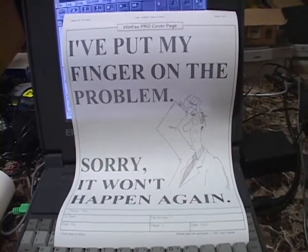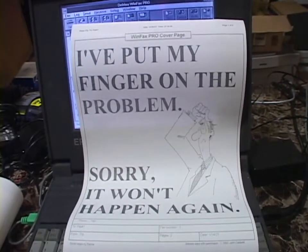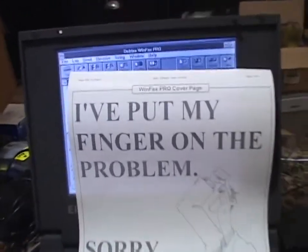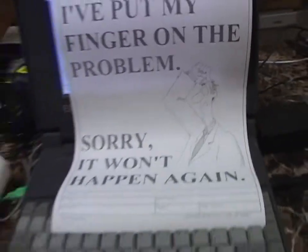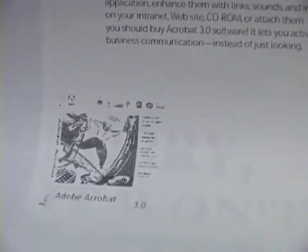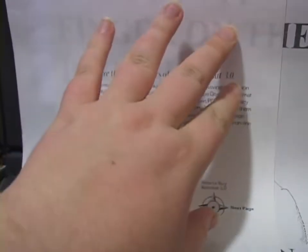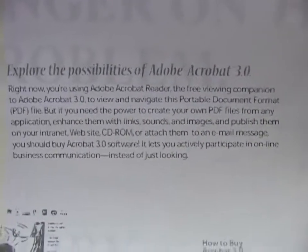Actually, I'm now recalling a fax that I received from somebody on my dedicated fax line that I make public on the internet. And they used WinFax Pro, and they used one of these funny cover pages. And then there's the Adobe Acrobat Reader 3.0 sample document. This fax of it does not do justice to the complexity of it. There was a finely dotted background and stuff. But you get everything that's important.